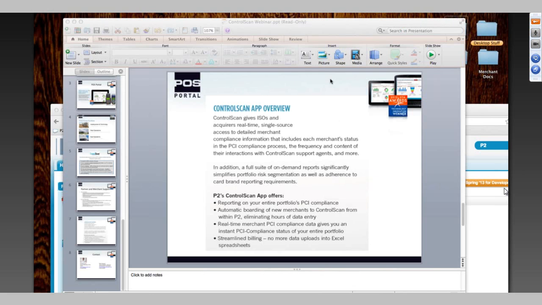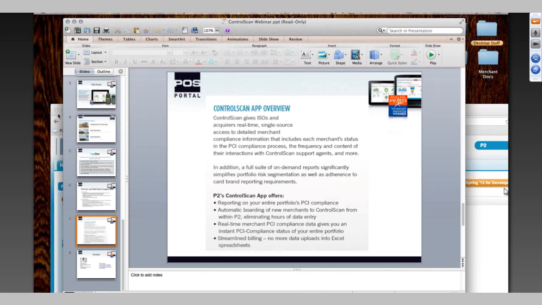We have integrations into third-party vendors, things like ControlScan, ACHing, other things like that. So, a super robust system. For anybody on the call who might not be 100% familiar with what it is and how it works, let us know and we'll make sure to give you a full demo so you can see everything that's happening and what it fully looks like.